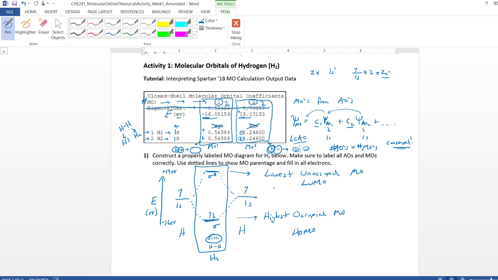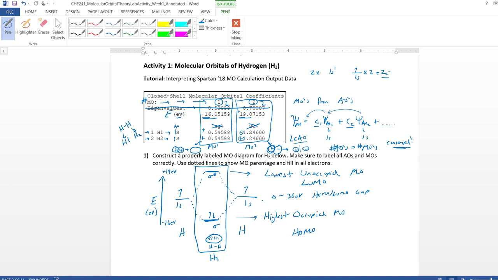And that's really important. And so here you can see, you could actually calculate, positive 19, I'm just going to round it to 20, negative 16, so it's going to be 20 plus 16. That's a delta of about 36 eV. That's the HOMO-LUMO gap. And that gap is really important because it can tell if this molecule is going to be reactive or not, or what's going on.